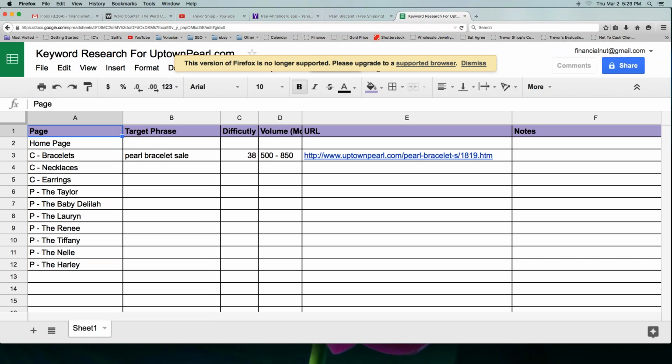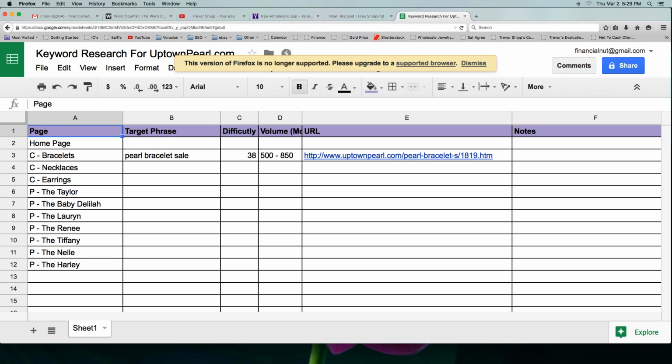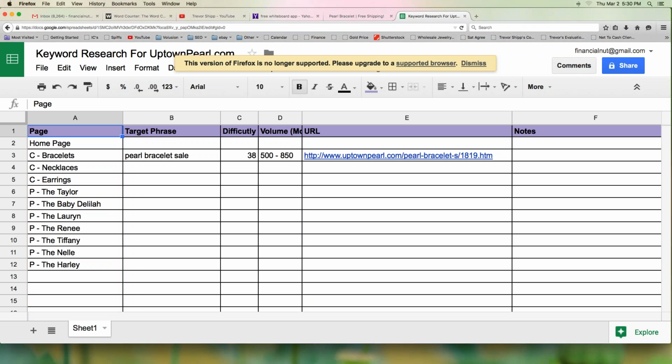What's also cool about this is it means I can open this up from anywhere in the world. I'm currently in Utah, but if I'm out at my in-laws' place in North Carolina and I need to get access to my spreadsheet because I want to do some work, I don't have to bring my laptop. I can hop onto their desktop, go to google.com/sheets, log into my account, and I'll have access to this. It's all saved in the cloud. So it's pretty neat. It's neat that I can have access to this literally anywhere in the world.